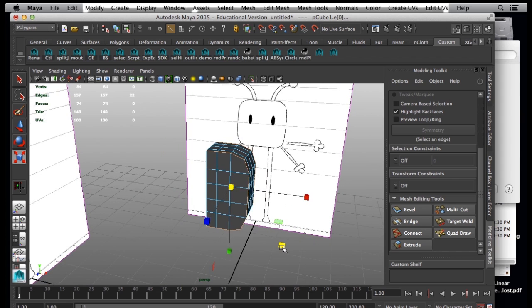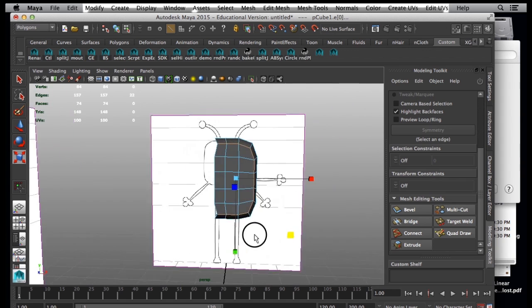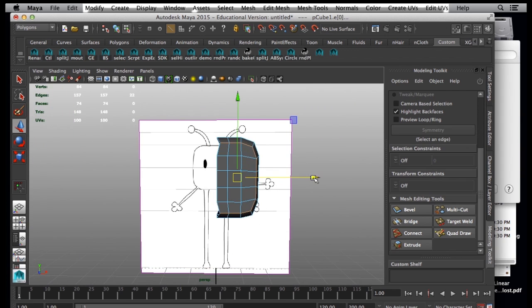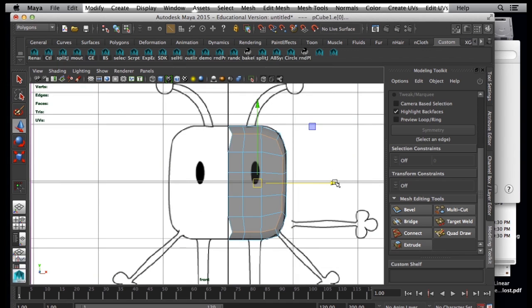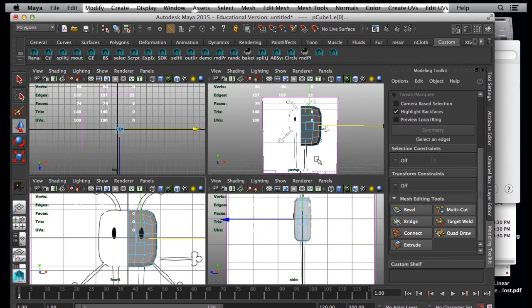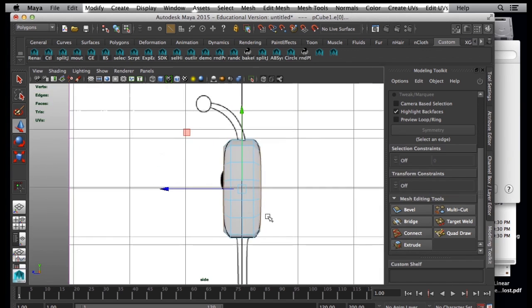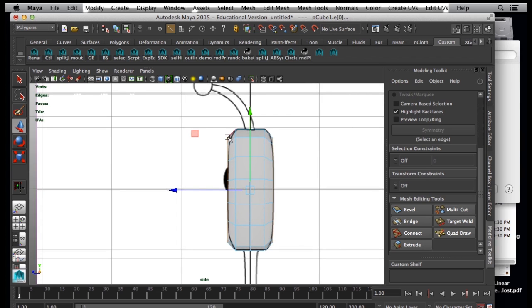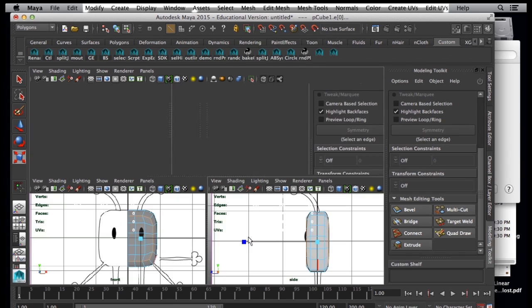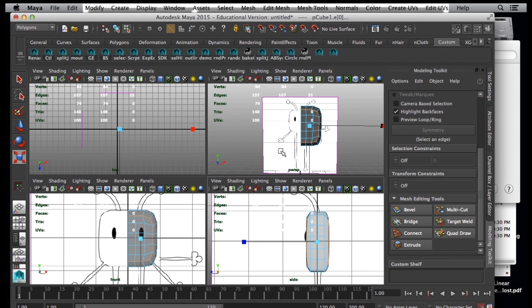Simple scale, where I'm going to pull it over, and then it's not straight, so I'll move it over here. There we go. And so now I've beveled that in. You see that I've kind of rounded this in a bit right here. I might even want to go a little bit further this way. Alright. There we go.